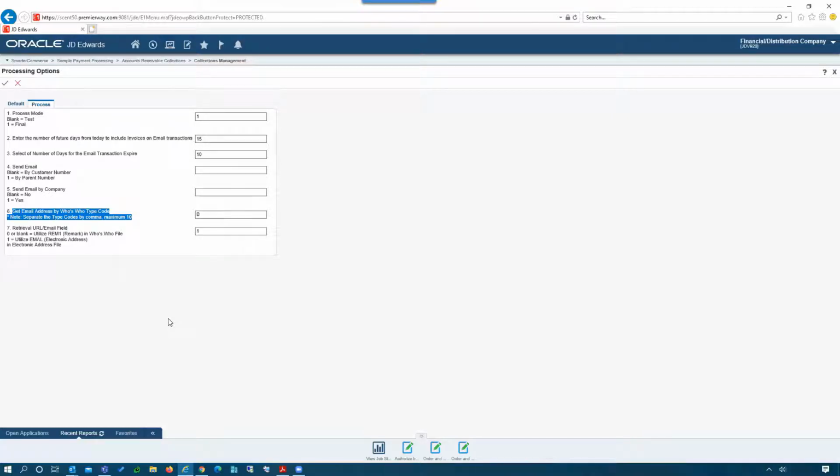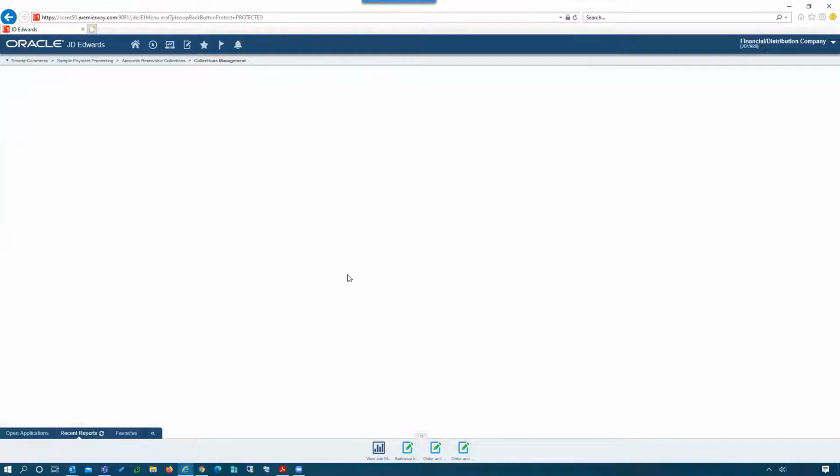So if you have multiple contacts within your customer's organization you want to notify, you just assign a specific Who's Who code, whatever it is, and just separate it by a comma so that each of those Who's Who records would then receive an email of notification.